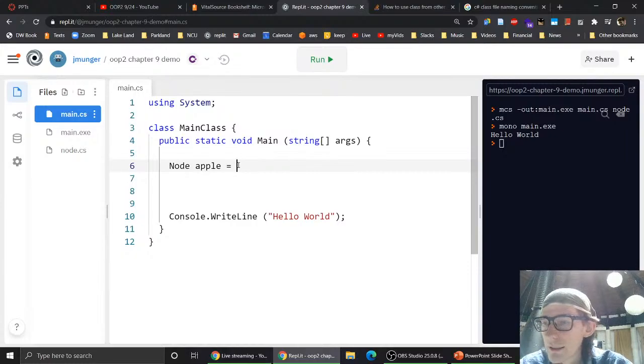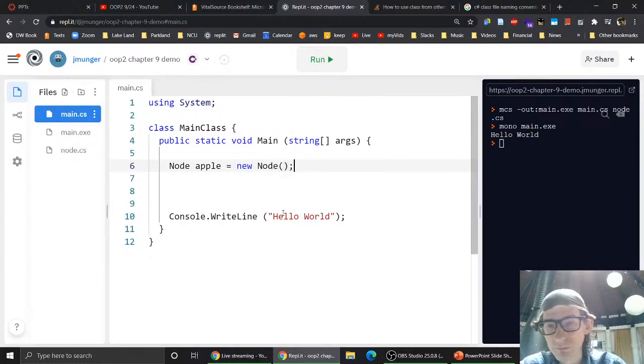So to create a new object, use the new keyword that tells the computer, you know, for this object I'm going to need some space in memory to hold all the properties together and methods and things. And now you call the constructor.